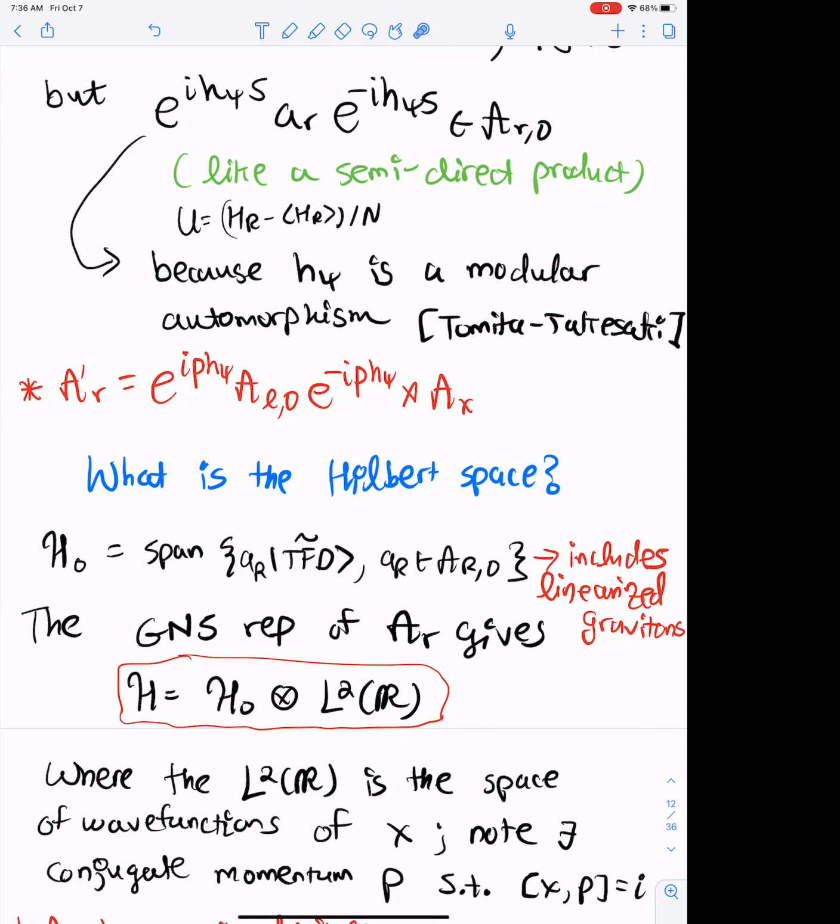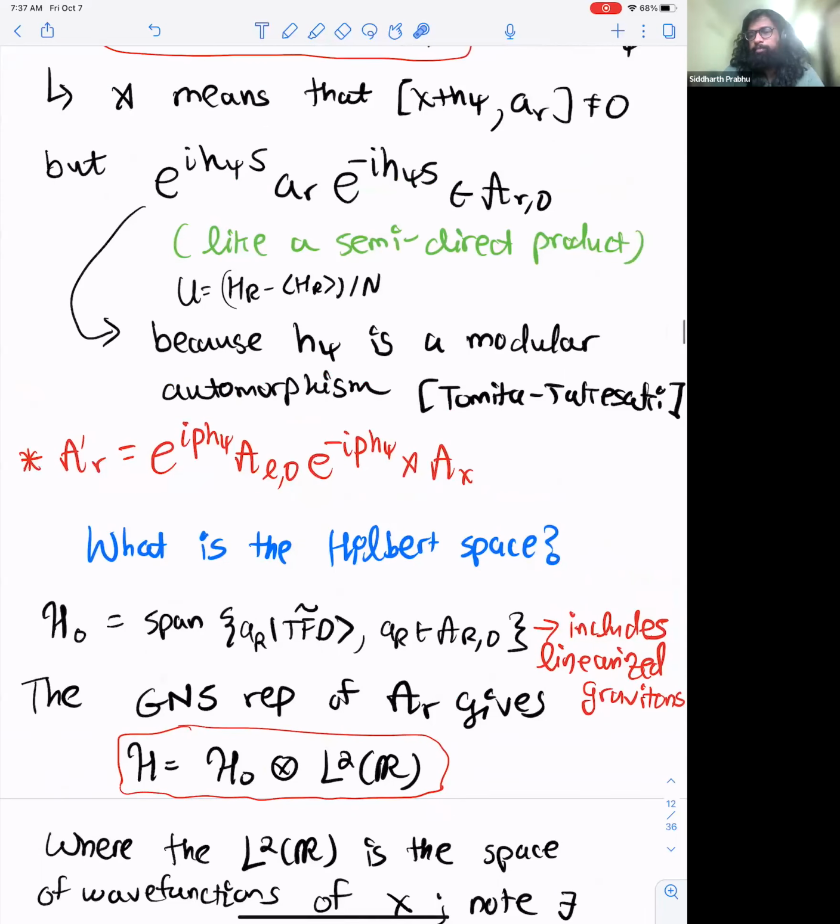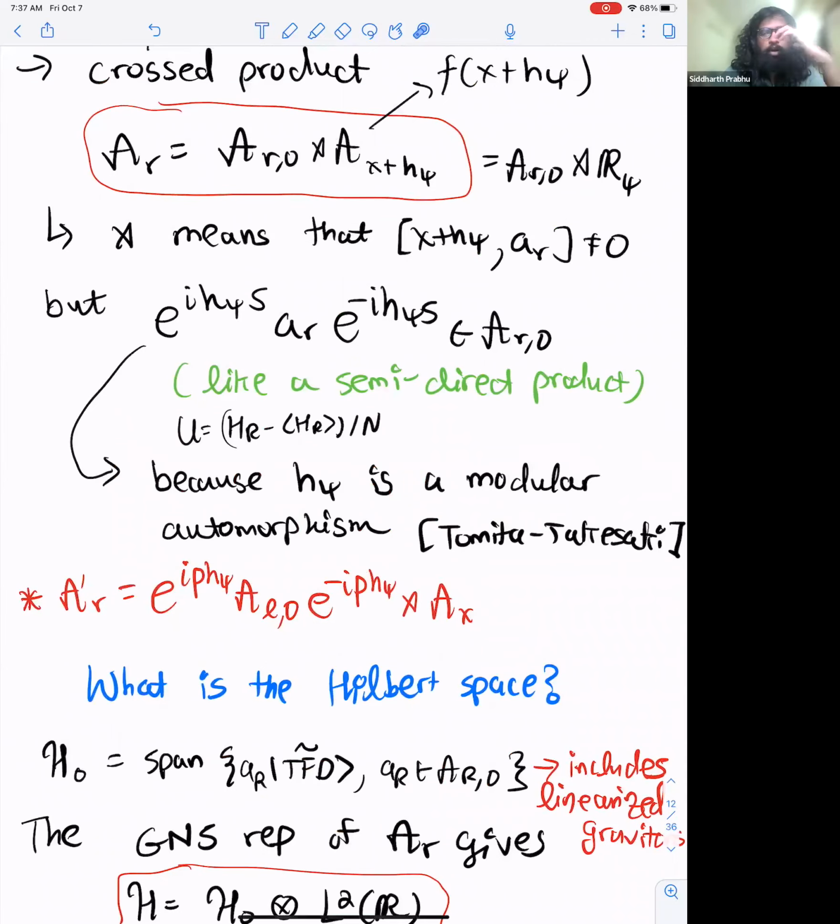Yeah, I'm still slightly confused. Okay, so you're saying one doesn't need to go away from the large N limit here. You'll still be working at N equal to infinity. Yeah. And the way you're doing it, since you don't have this problem that the fluctuations of H_R are not well defined, you have already included those fluctuations at N equal to infinity. That's right. Exactly. Yeah. Right. That's right.